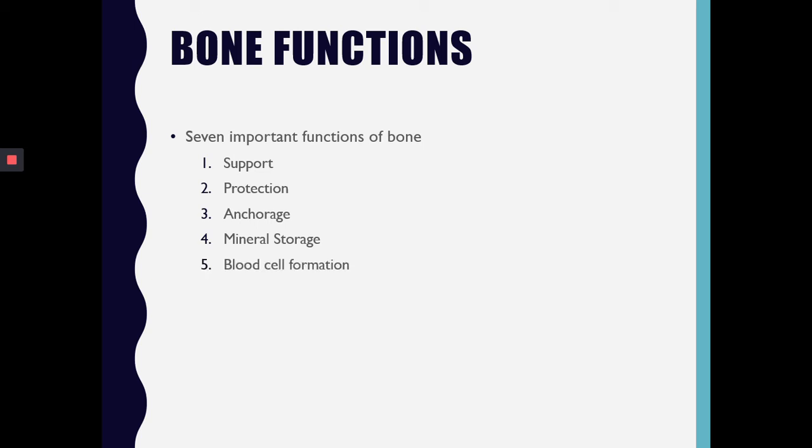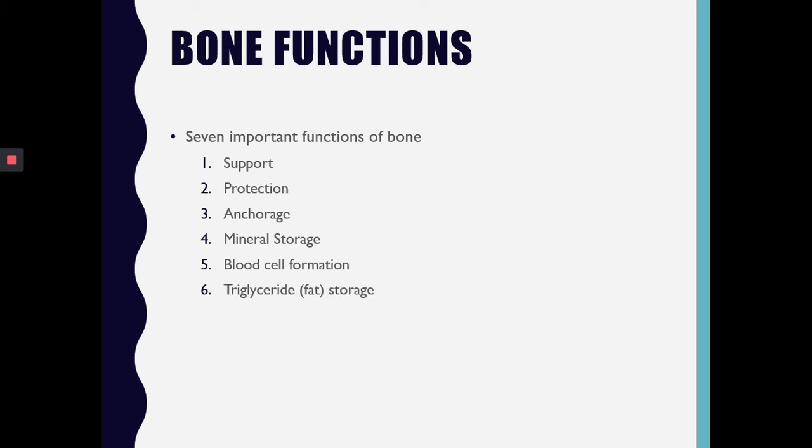We also have a very, very important process that happens in our bone tissue called hematopoiesis. And this happens particularly in our red bone marrow where our blood cells are formed. So again, when you talk about blood as a connective tissue and you learn about red blood cells and white blood cells, well, where do they come from? They come from our red bone marrow, which is found in our bone tissue. So again, really, really important. Essentially, we could not live without our blood. So again, we want to understand how important bone is in regards to being able to produce our blood and blood cells.